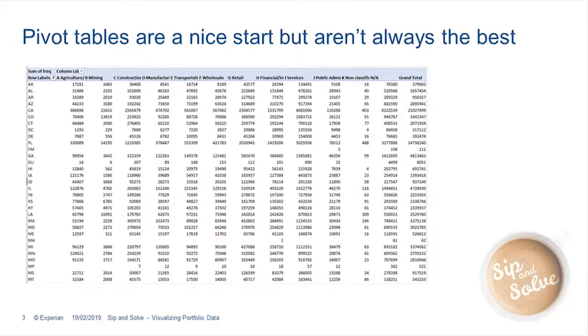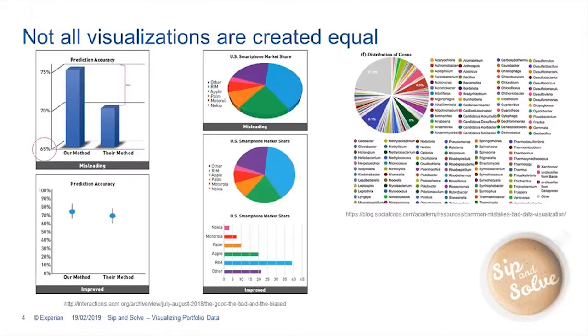Pivot tables are a great start and make things a lot easier than trying to summarize and format data manually using Excel. And pivot tables still have a very important role to play. But even summarizing data with pivot tables can leave us unable to process results. Like in this example where I'm looking at businesses by industry by state, I can't even fit the whole table on a slide, much less draw any meaningful conclusions about it.